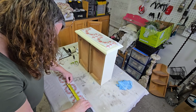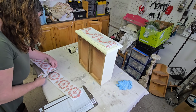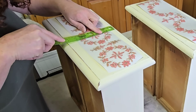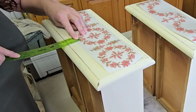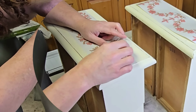Now, I went ahead and measured the front of my drawers and figured out where I wanted to cut the design so that it was centered on both of my drawers. Once I had my design pieces cut out, I measured to make sure that I had them centered on the drawer from top to bottom and that they were really straight before I began applying them.